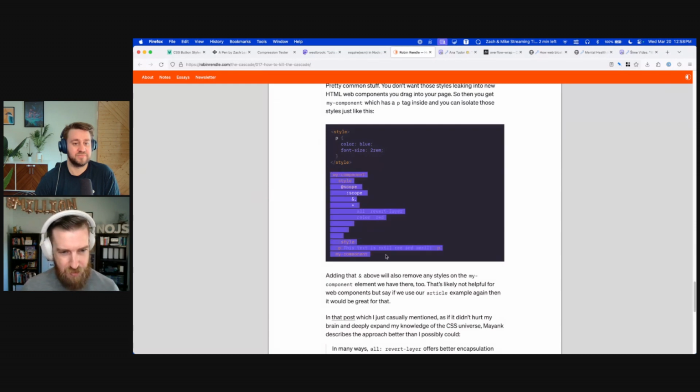So I think it's best summed up by this example where you're styling every element inside of this my-component instance to be red, and this is red, but any text outside of it will be blue. This is all to do with modern CSS features, and I think this is amazing and game-changing, and I love it.